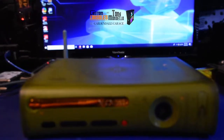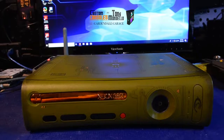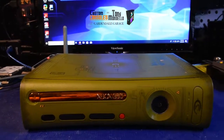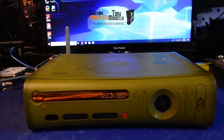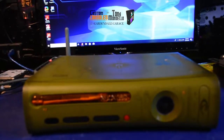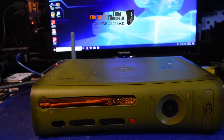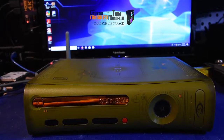He went ahead and sent me in a console, and it happened to be this one right here. He said he wanted to do a send-in. He wanted a 500 gig drive and all that kind of good stuff. I was like, okay, no problem. Well, I went into the box, ripped it out, saw this, and was like, oh no. I had to message him and tell him, dude, it's a Zephyr.